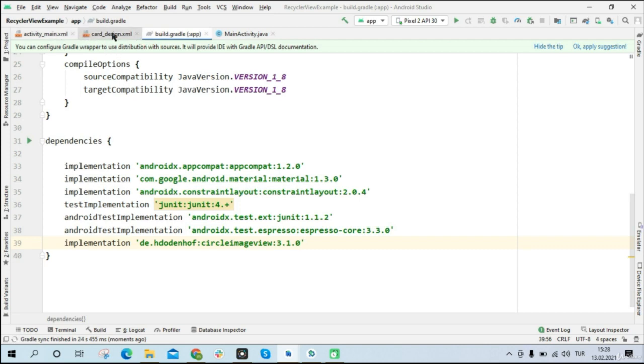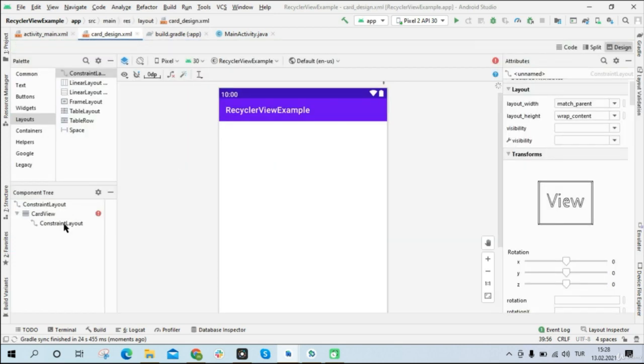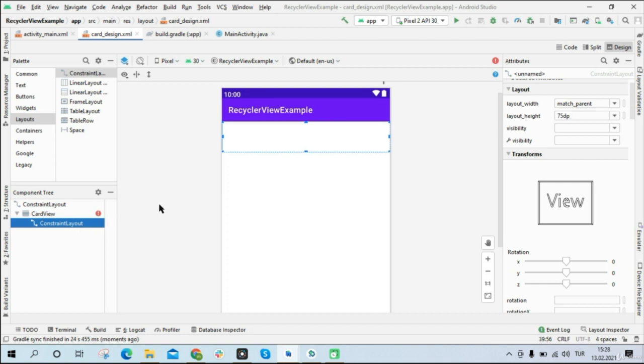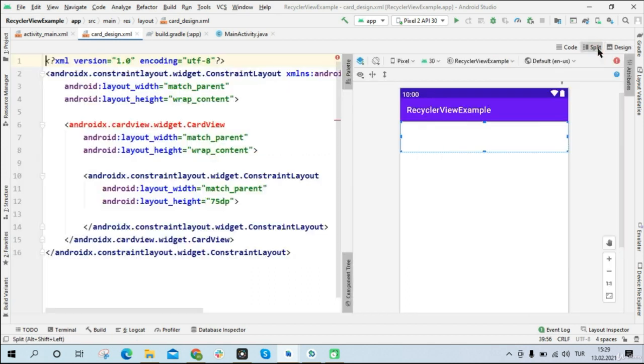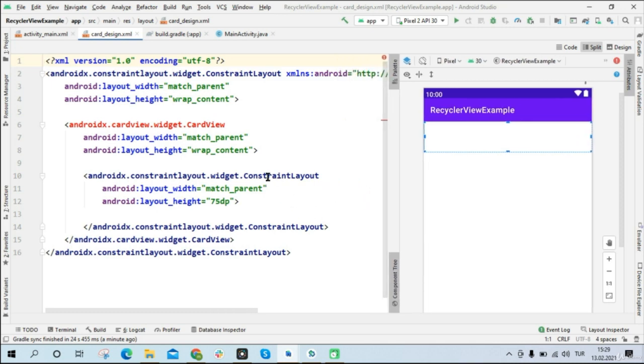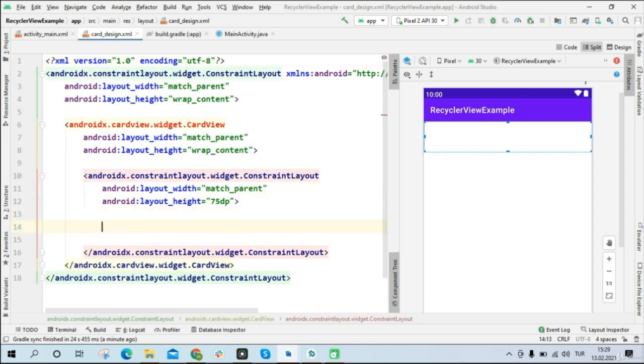All right, so first we can add an image view into the constraint layout component. And of course, this time we'll not select the image view component from the palette. If we select it from the palette, we'll get a square image view instead of a circular view, which is what we're going for. So to add that circle image view, I'm going to select the split option on the right and open the section with the XML codes. So this way I'll create the circle image view component in the innermost constraint layout.